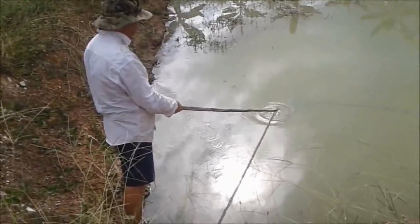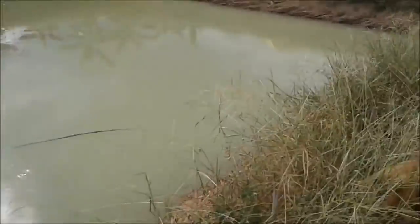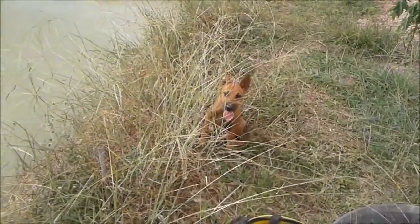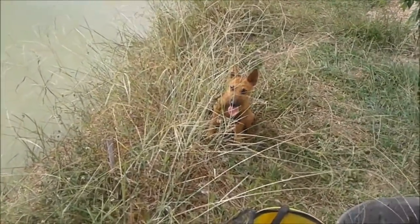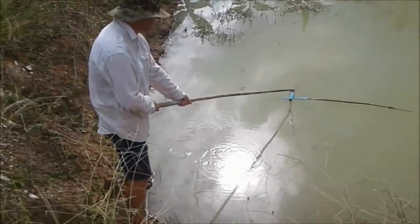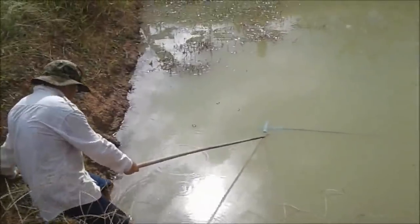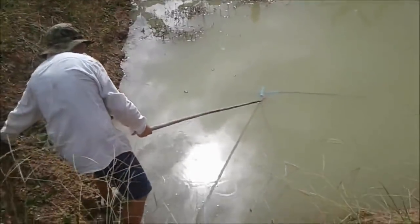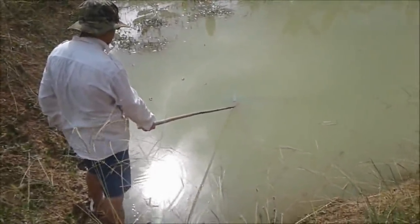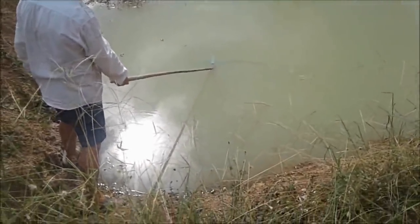Oh, that's an airplane, isn't it? That is. Fucking hell, I saw a sky. No fish this time. Oh, my ankle. Someone gonna swim any minute? No bloody fish. No, no fish. You'd be surprised.